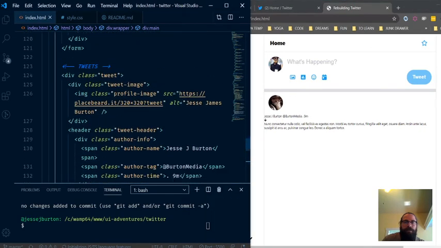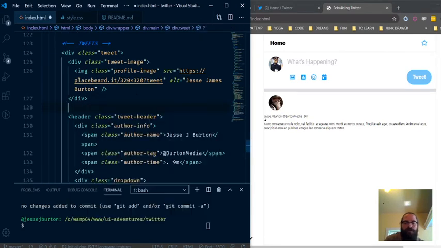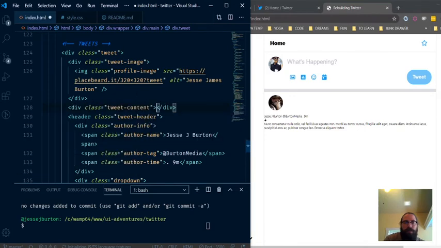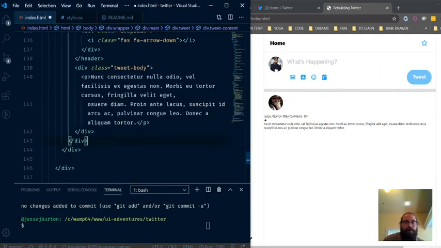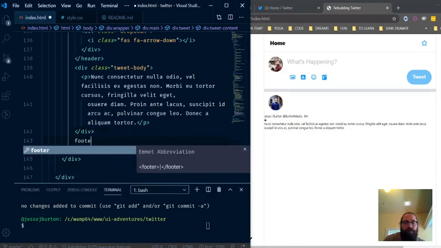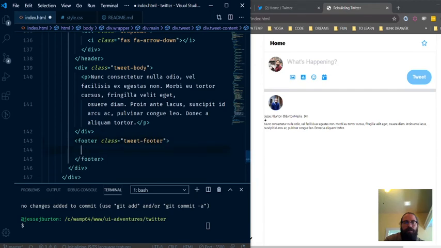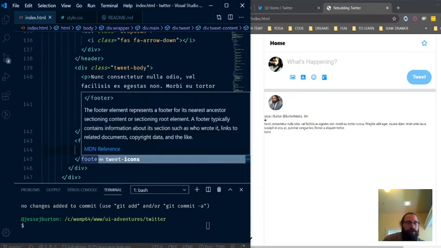So we've got our tweet with a tweet image in there, and then I actually need to group this as content. And then we will have a footer, tweet, footer. And this will be where the icons are. So we'll just put that in there for now.